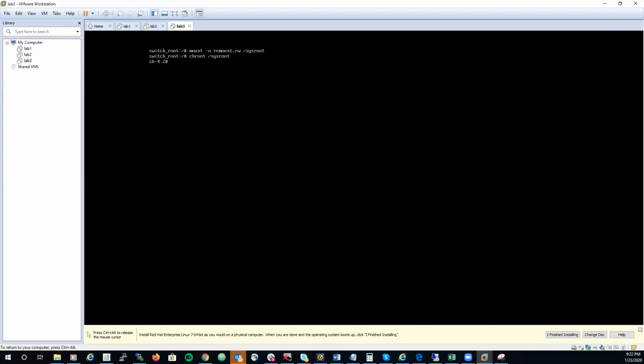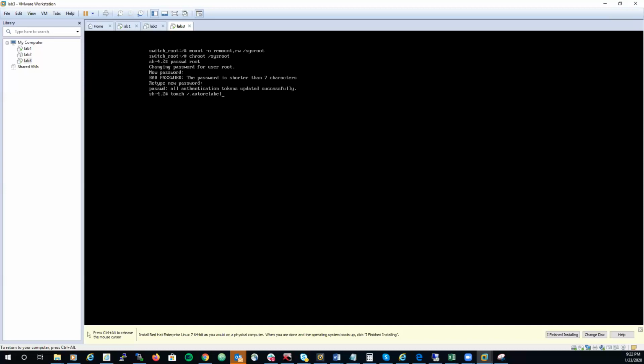And to change your root password, just run passwd root. I changed it to welcome123. Let's change it back to ABC123. ABC123. And to finalize your changes, touch /.autorelabel.